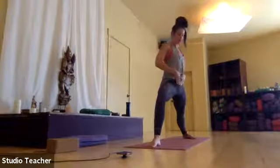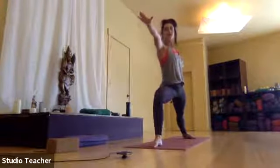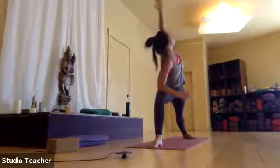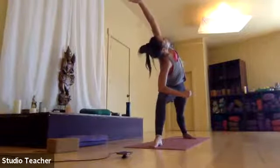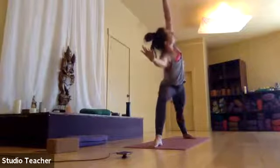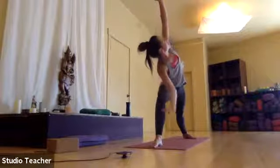Engage your core, pull up with your mula bandha and sit bones. Exhale, extend into side angle, right elbow to right knee, left hand reaches up and over. If you want to make it harder, you lift that right hand off the knee like you're holding a beach ball in front of you. Using those obliques. Nice job.